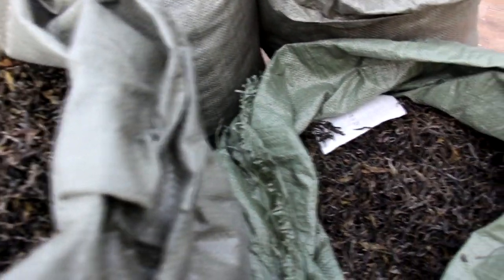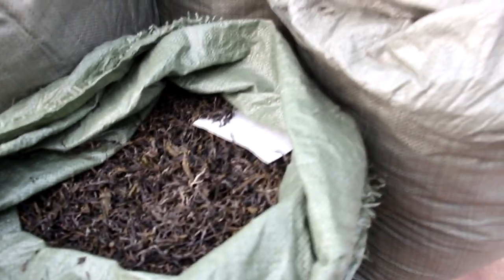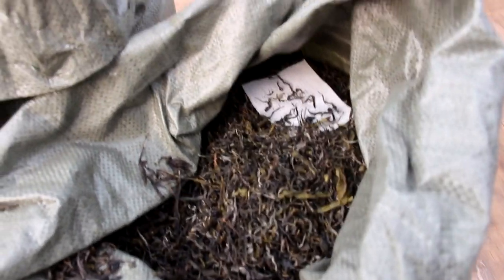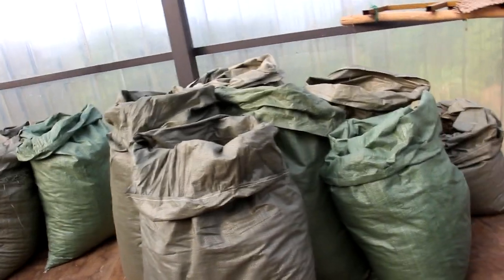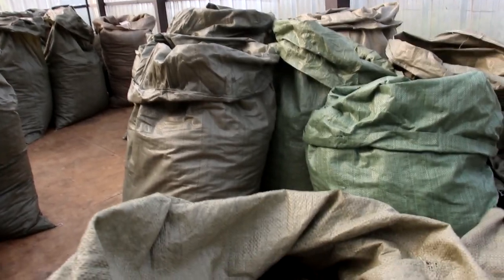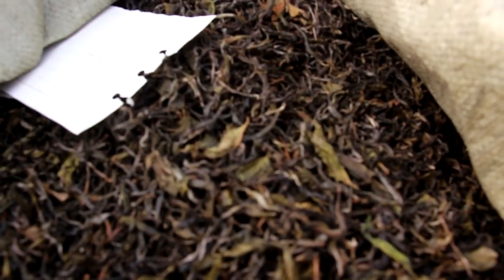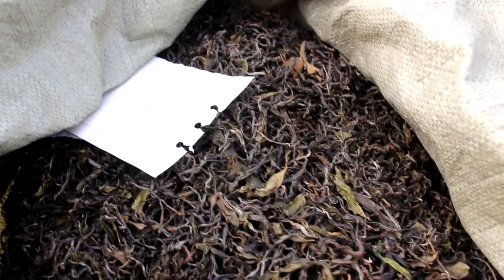It's always a bit heartbreaking because you see all this diversity of teas and you'd be really happy to explore and compare each batch. We have about 60 different bags here, but in the end you have to make the cakes and give up on this diversity. Sure, we can keep one sample of each bag as a souvenir — we've done this in past years — but what really matters is to try a lot of those teas and get a general feel of the garden.